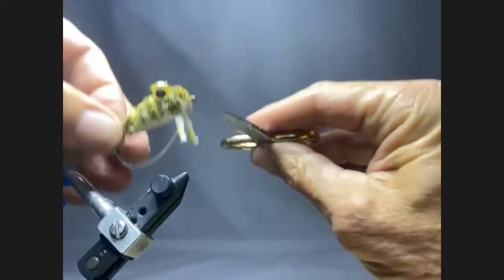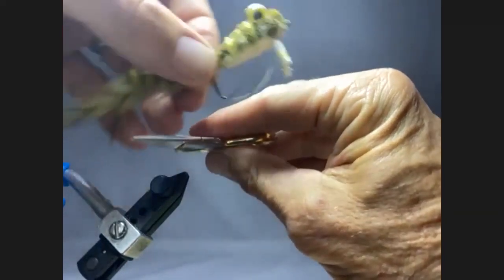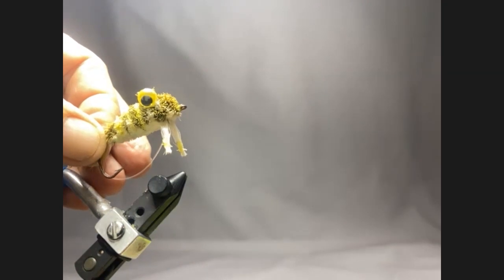So I can cast this fly 30 feet back into the lily pads and hop it across all the lily pads. And instead of getting hung 70 to 80% of the time, 95% of the time I don't get hung at all.